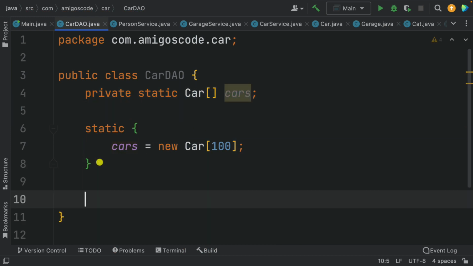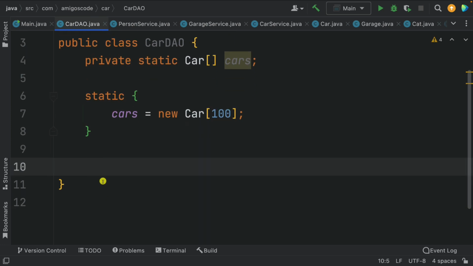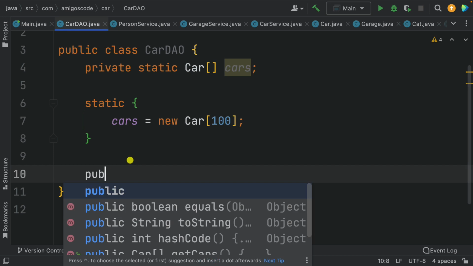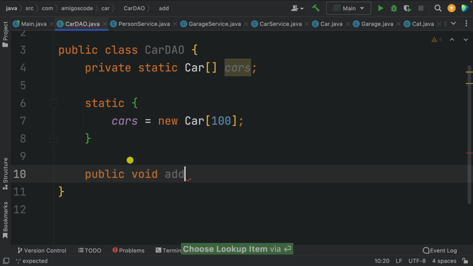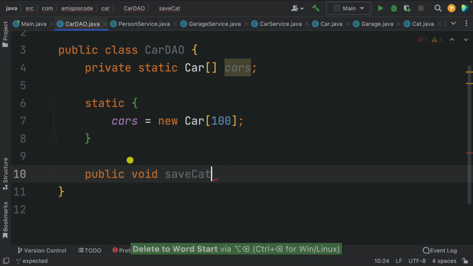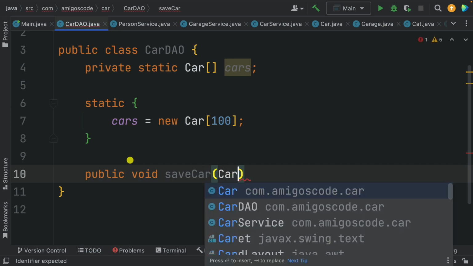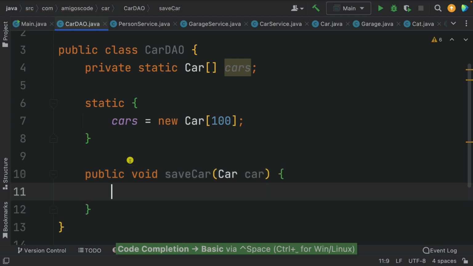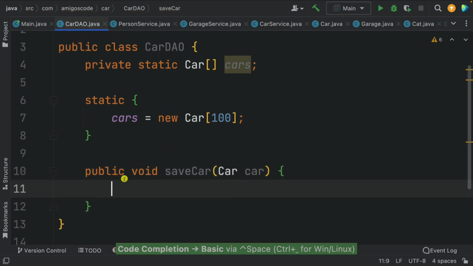So this is where the DAO comes into place. So how do we store data into our store? So public void add car, or maybe save car. And here we're going to take car. And this class right here is just responsible of adding to the database.